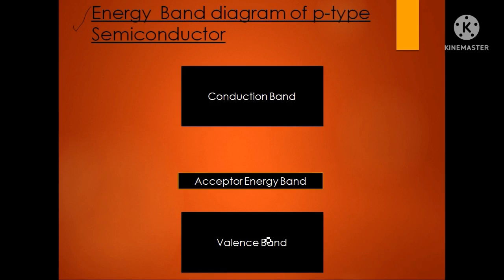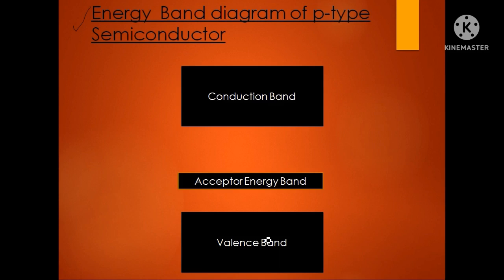Basically, when we discuss this crystal, trivalent impurities are added. Due to the addition of these trivalent impurities, the silicon or the semiconducting material will only make a bond with 3 electrons of the trivalent impurity, but one bond is still left to be made. So this extra electron is basically unpaired. Due to this, we can also say that one electron is less, or there is a deficiency of electron. So due to this deficiency of electron, a hole is created.